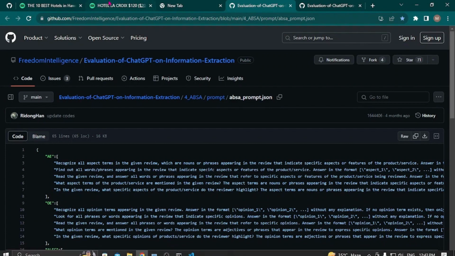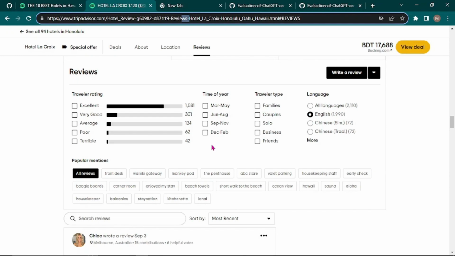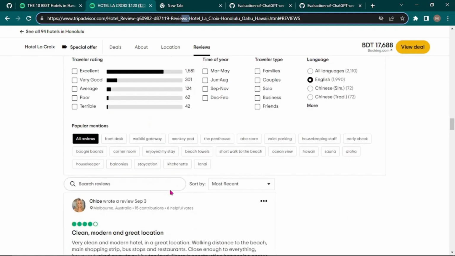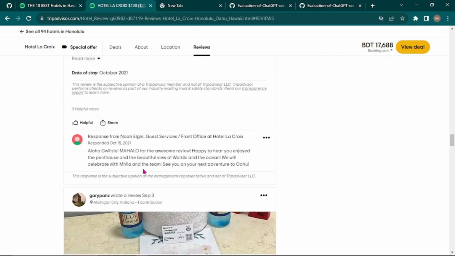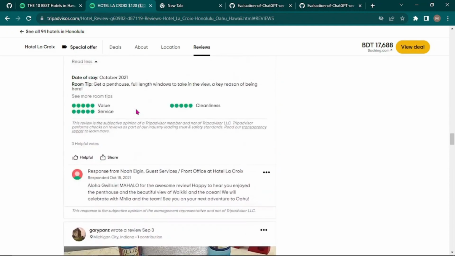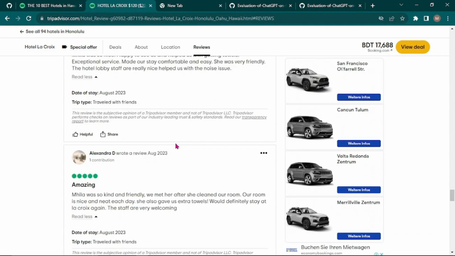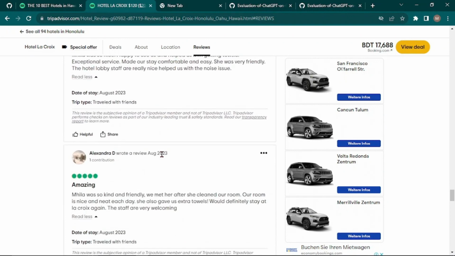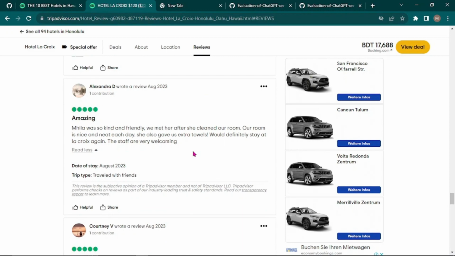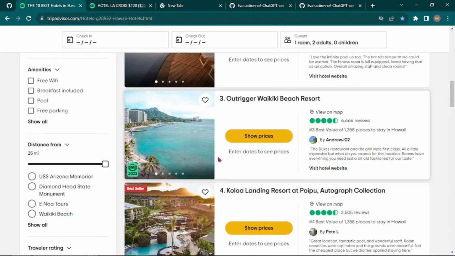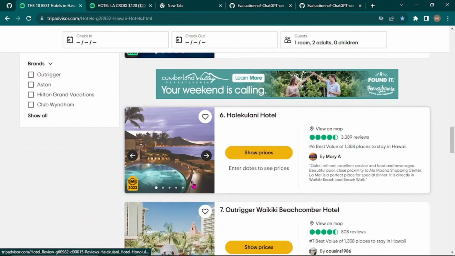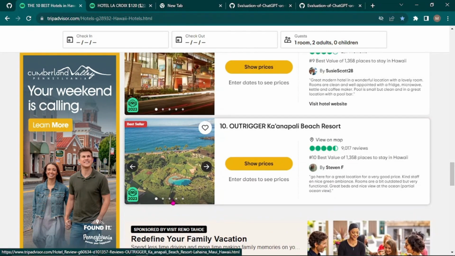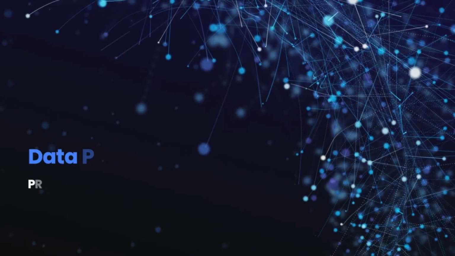If you come back here inside of this hotel search, then you can see there are many reviews. There are positive and negative, average, poor, and it's not always possible to read through the whole reviews. It's so long and huge. So we can always take the help of Llama 2 and ask it to create a data-driven decision for us, so that we are not lost. So if you are in doubt about which location you want to stay, then you can always leave it to the hands of Llama 2, and Llama 2 will come up with a good decision, as far as I think.